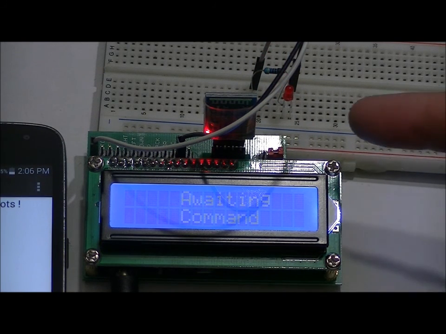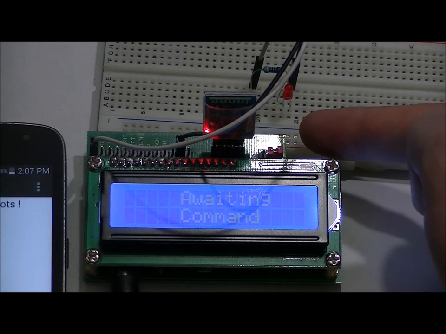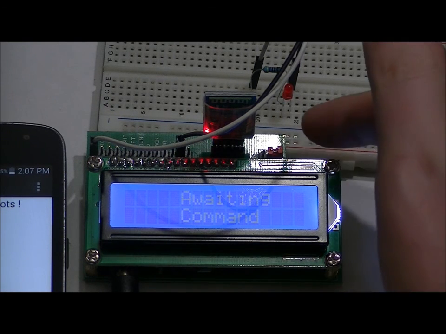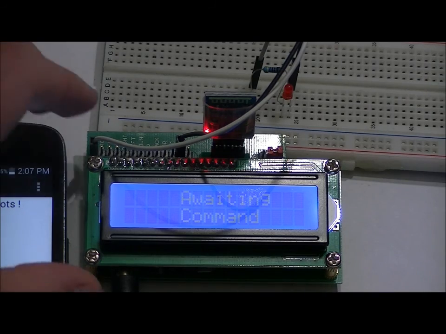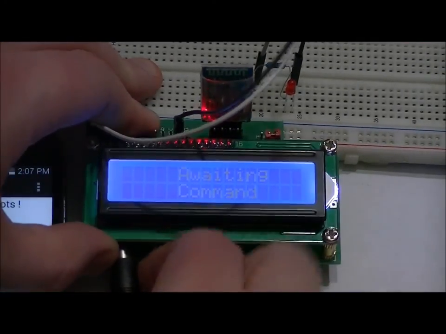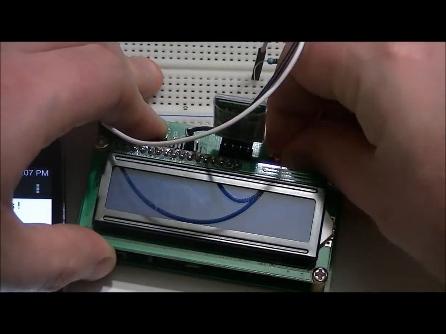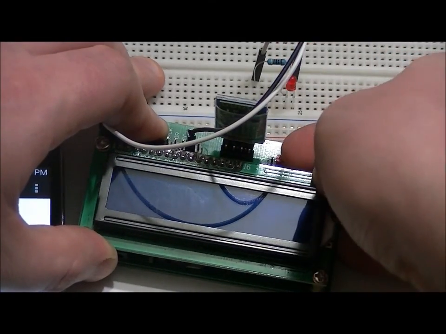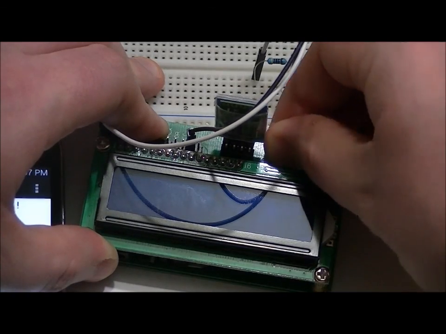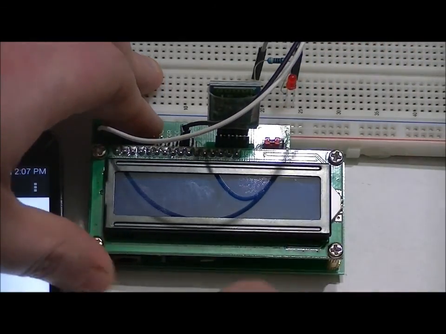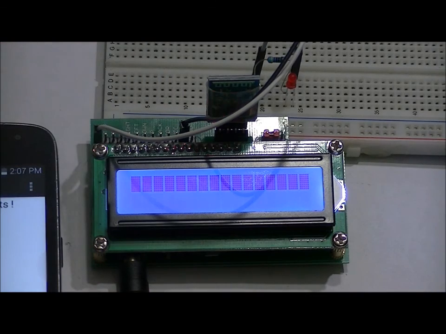Now, one thing I will mention is that you cannot change the logic. You cannot switch between momentary and latching mode on the fly. You need to power down and power back up in either mode. So if I want to enter into momentary mode, what I have to do is remove power, take the two-pin jumper, and switch to mon. Now I'll power back up again.